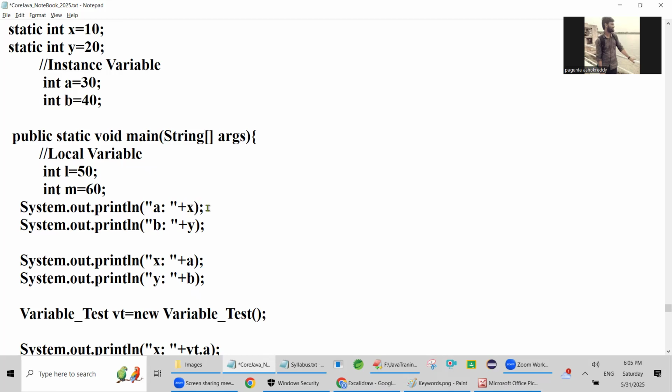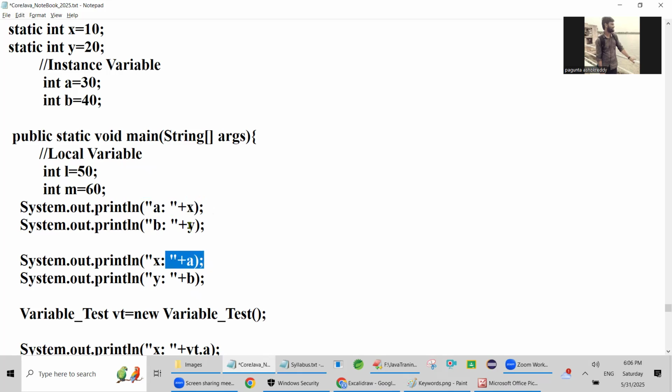Also, how many ways can we access a static variable, whenever they ask this question, you can say we can access a static variable in 4 ways. One, you can access it directly by identifier. One is by using the class name. One is by using an object reference variable, and another one is the null reference variable also.